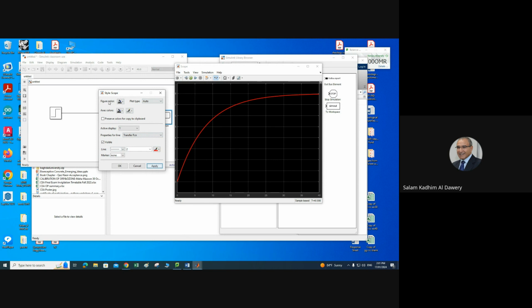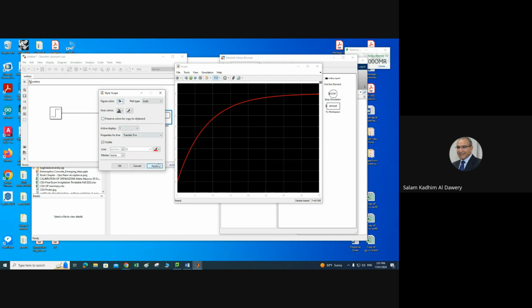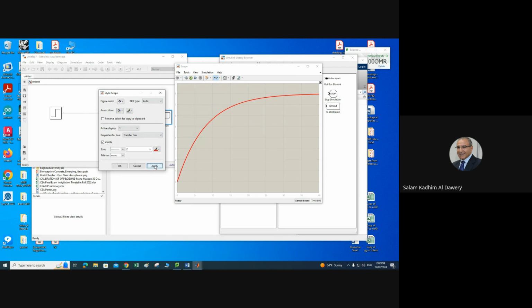Similarly, when we like to see the figure color, it is outside the scale. I can change it to white. Apply. You can see the background of the figure is changed. Regarding the axis, there are 2 types. One inside, the grid color, here it is black. I can change it to light gray. Just apply. Light gray, or you can go to white. Regarding the axis, it is again gray. I may change it to white. You can see now the whites for the grids.